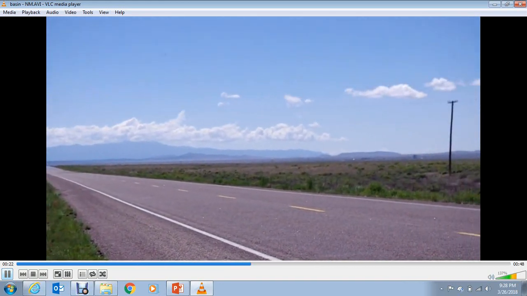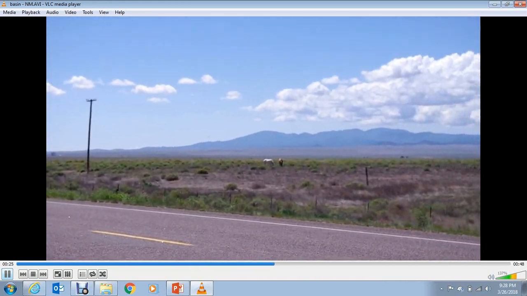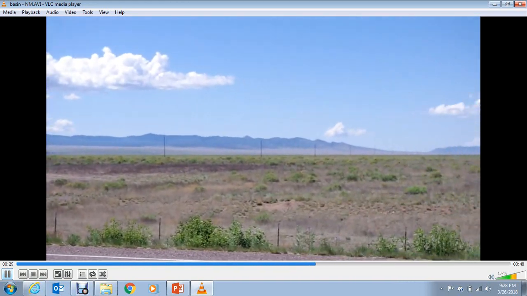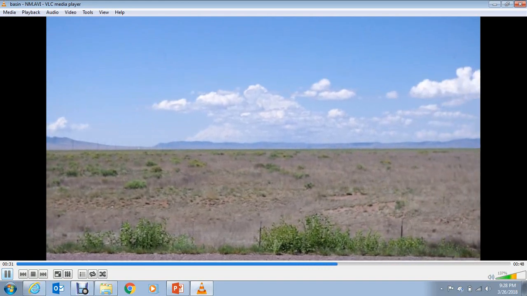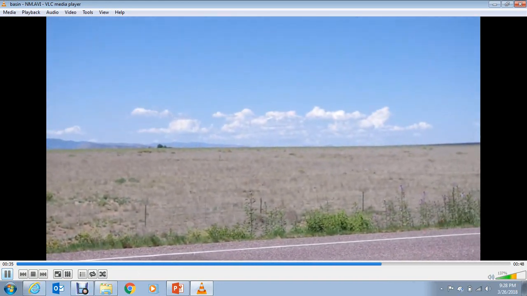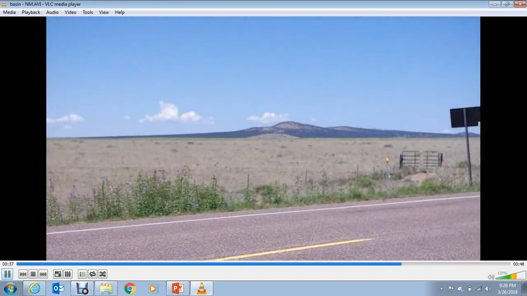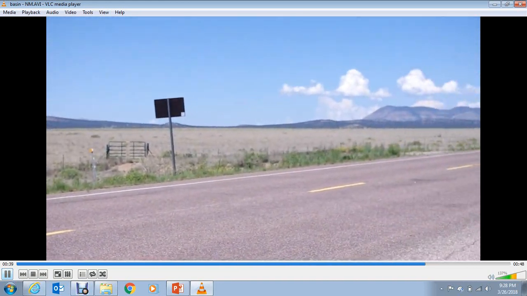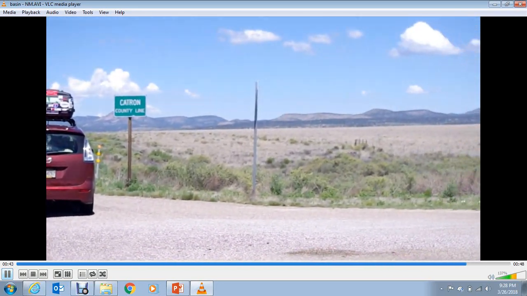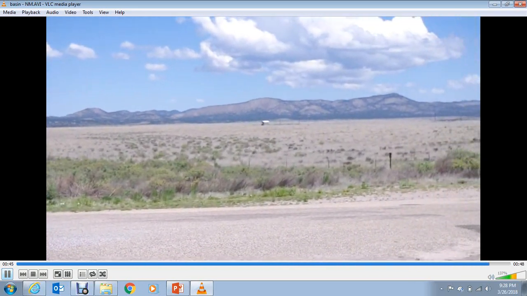Now a valley would have a low point that seems to run between the mountains. But in this case, as you notice as I go all the way around to the other side, there isn't any place where there isn't high ground around me. So basically I'm sitting at a low point here with mountains all around me. This is a good example of what a basin looks like as opposed to a valley.